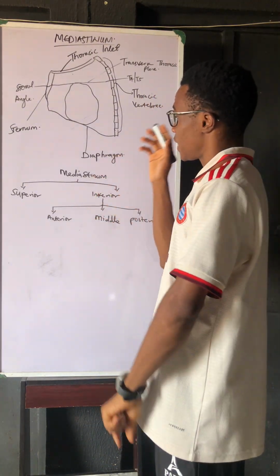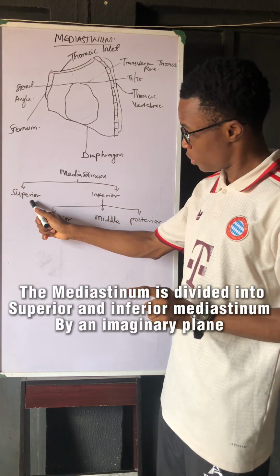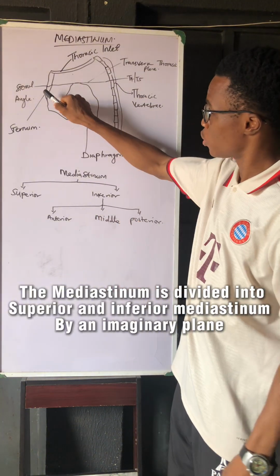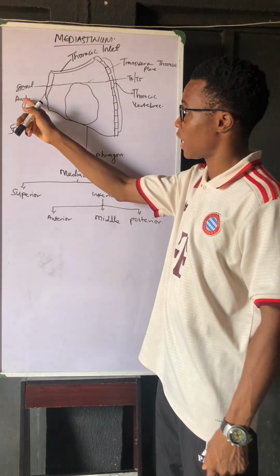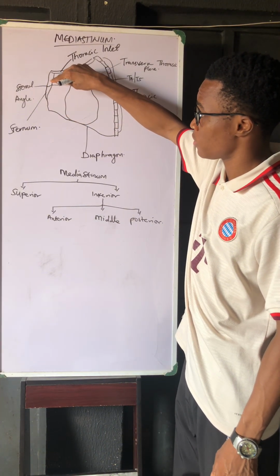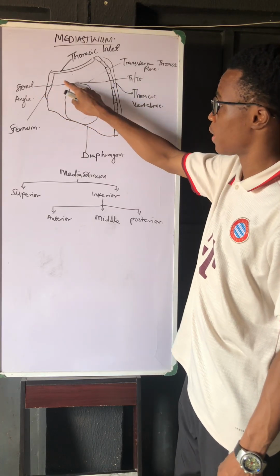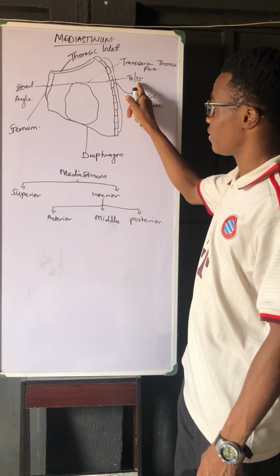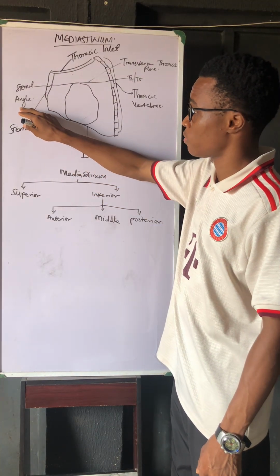Then this mediastinum itself, since it contains almost all the thoracic viscera with the exception of the lungs, is divided into two. One, superior mediastinum. Two, inferior mediastinum. What divides it into two is what we refer to as an imaginary plane, which is a line that runs from the sternal angle, that is, the point at which the manubrium of the sternum comes in contact with the body. Then you can denote this point by the intervertebral disc of the T4 and T5 vertebrae. That is where you see this imaginary line, and that place is what we refer to as the sternal angle.